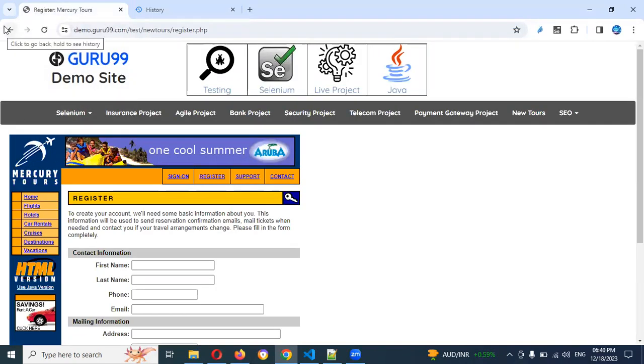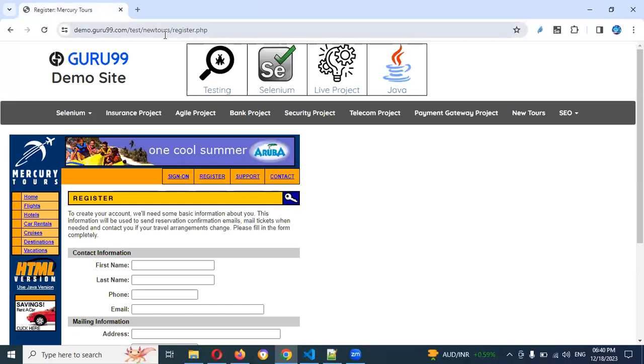Basically, it will go one backward step in the browser history. This one gives you the forward direction in the browser history, which the browser stores. Those are backward and forward directions. And this symbol is for reloading a page. If you click that, it will reload the entire page. These are the three options we are going to do today.